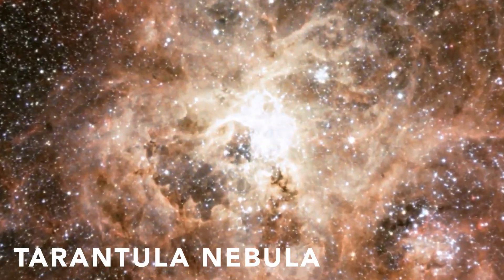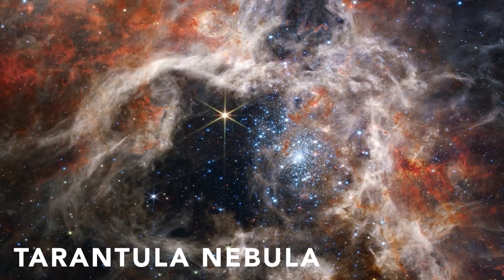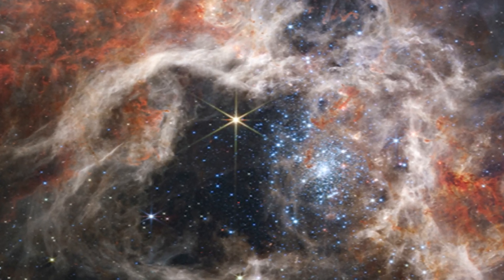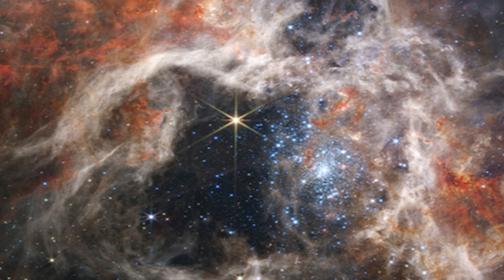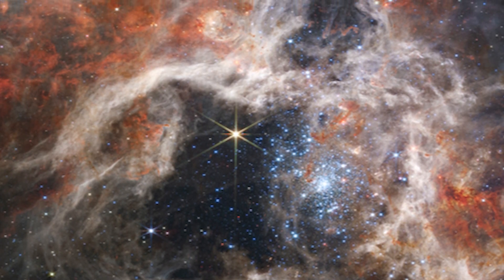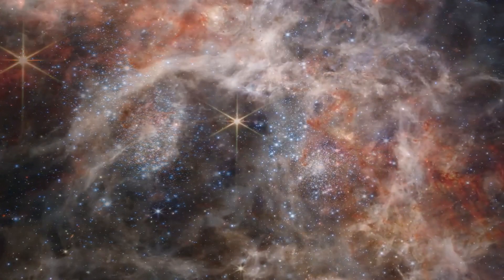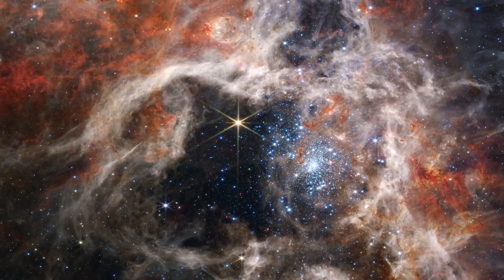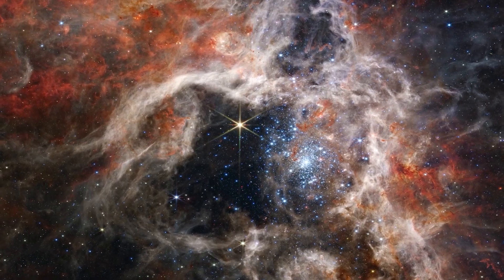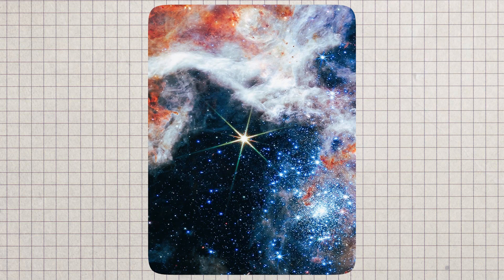Tarantula Nebula. Reeling a little bit closer to home, the JWST took images of a nebula located in the Large Magellanic Cloud which orbits our Milky Way. Feast your eyes on the images of the Tarantula Nebula, also known as 30 Doradus, and the clusters of gigantic young stars whose radiation hollow out the center cavity of the nebula. Noted to be a region which contains chemical compositions similar to that of a cosmic noon — a point in time in the early years of the universe in which star formation was at its peak — the detailed images of 30 Doradus using the JWST's MIRI and NIRCam are sure to intrigue astronomers studying them.